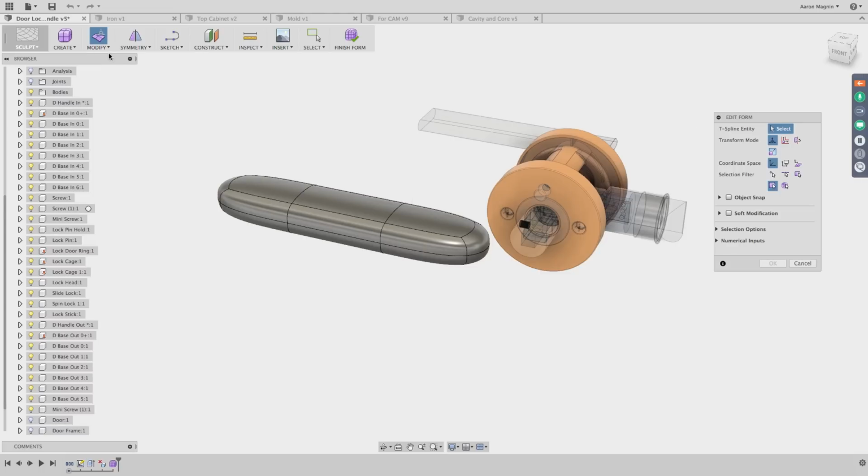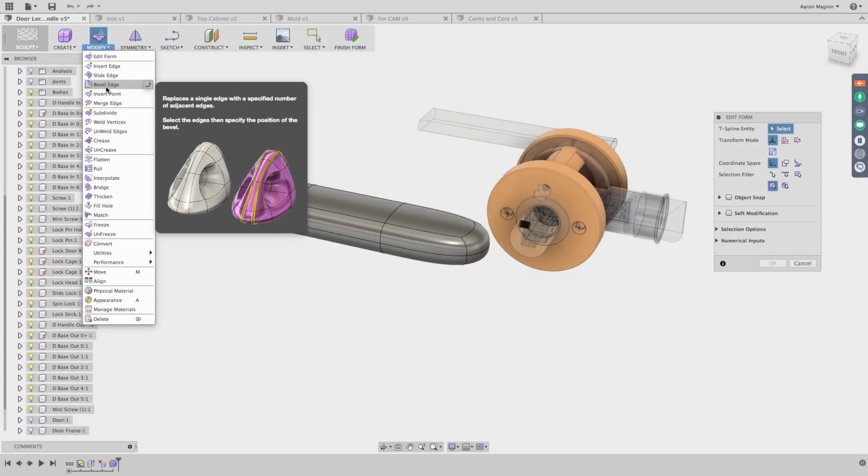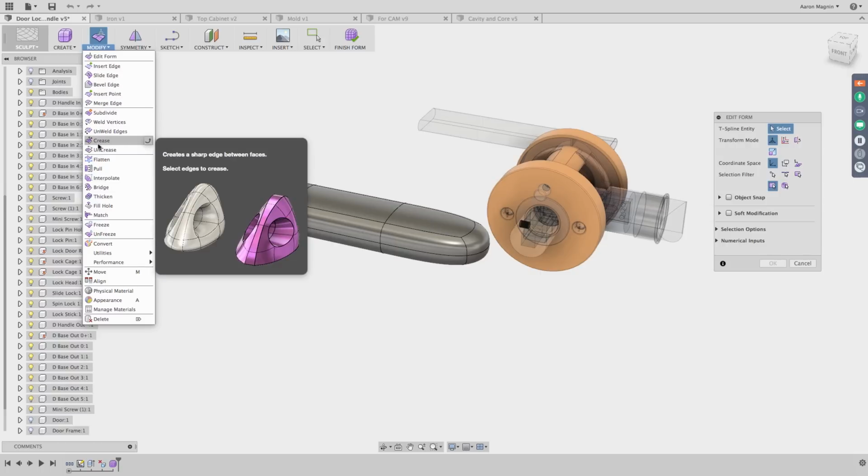Using the drop down under Modify, I do want to draw your attention to a couple of these. This is where you can go to insert additional edges. It's where you'll go to crease edges. You don't always want your bodies in the sculpting environment to be this curvature continuous look. Sometimes you do want a crease. Sometimes that helps add some distinction, some styling to your designs. So adding a crease is one way to do that, and I'll be doing that at some point during this presentation.